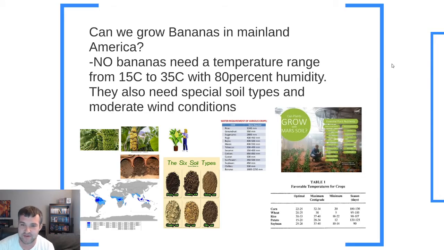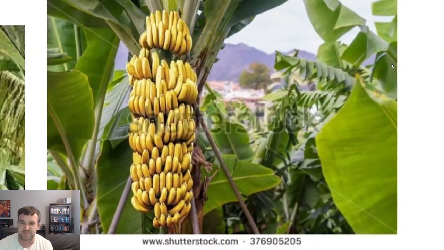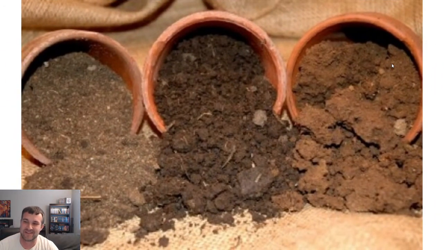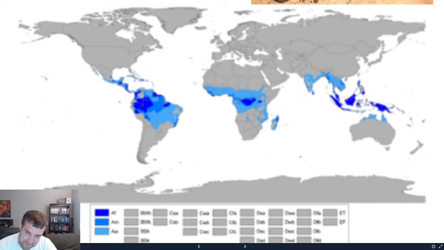That's where they're at. So let's check out some banana pictures here. Beautiful, delicious bananas. Please don't all die to a disease. Here's a lady thinking she could pot a banana plant in her house. Not unless you have some incredible climate controls would that ever work. And here's different soil types. Those are important. And this is the regions of the world where you can have bananas. Maybe you could have them on the bottom tip of Florida, I should take that back. But the ideal places for bananas are Indonesia, Congo, Colombia, Venezuela, and parts of Brazil.